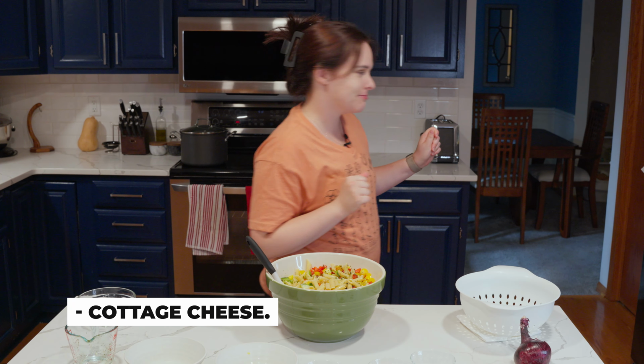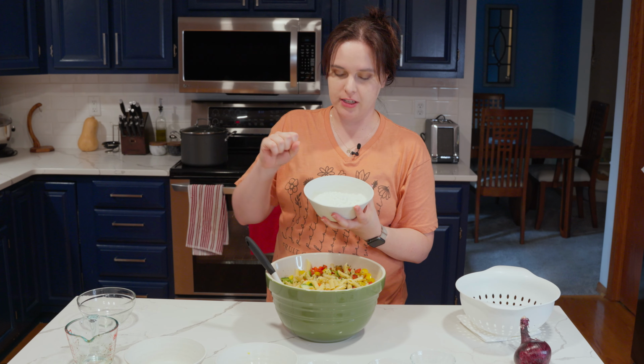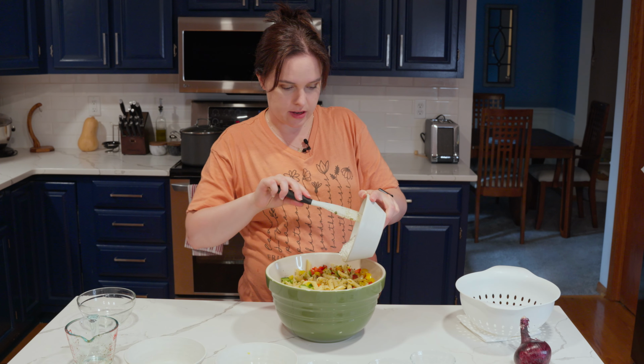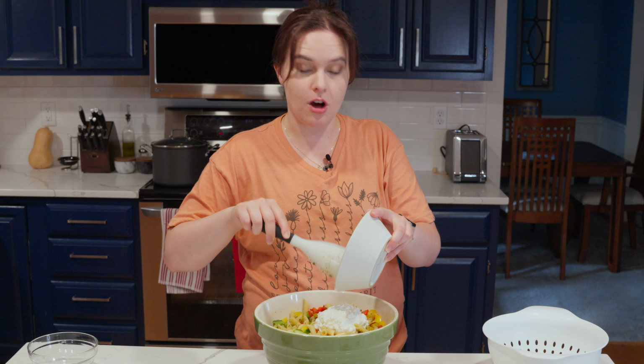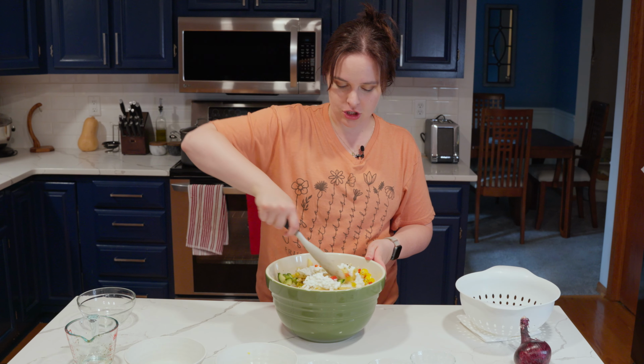and we need the cottage cheese. So I'm gonna grab that. 1 cup, you could do a little over 1 cup. I think in here I did like a heaping cup, so like 1 1/4 cups, anywhere around that. Really doesn't matter, it'll just make your pasta a little more creamy. And this is so good, especially if you are on the cottage cheese craze that kind of seems to be going around where everybody's putting cottage cheese in everything, like I am. It's great in here, adds a little extra protein.